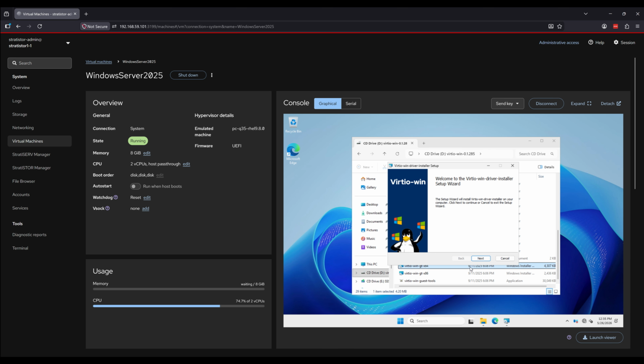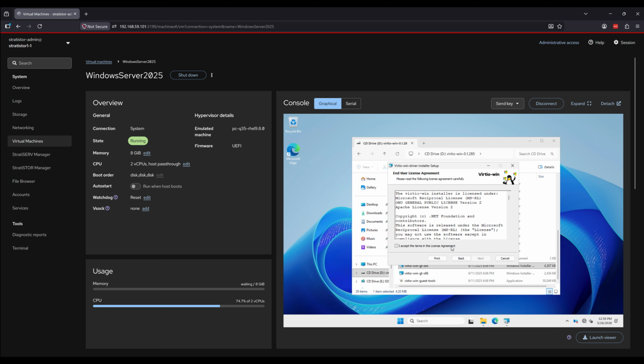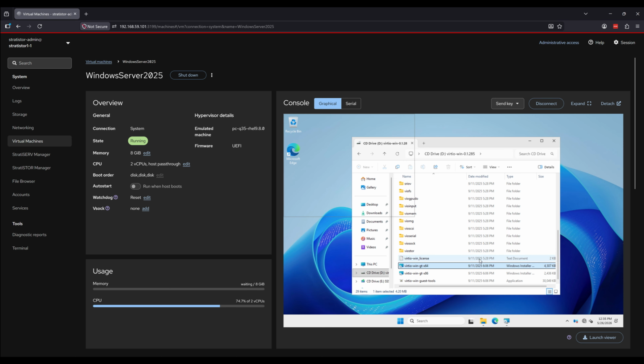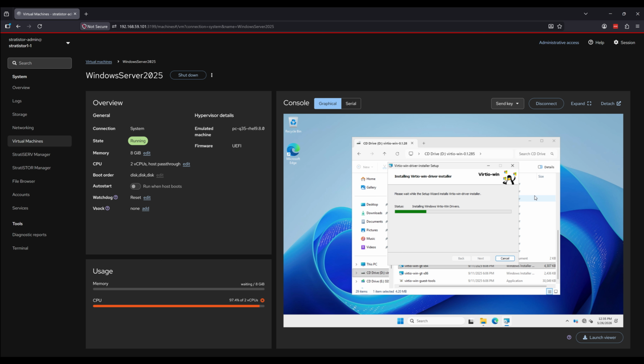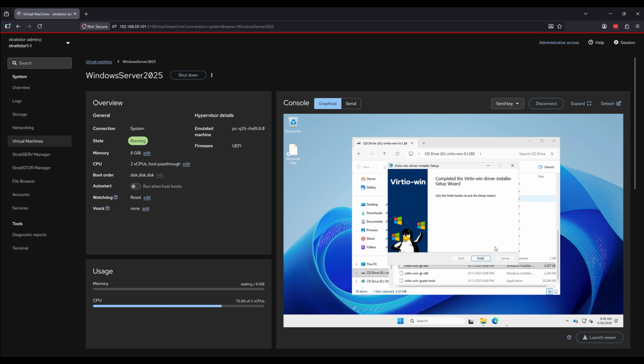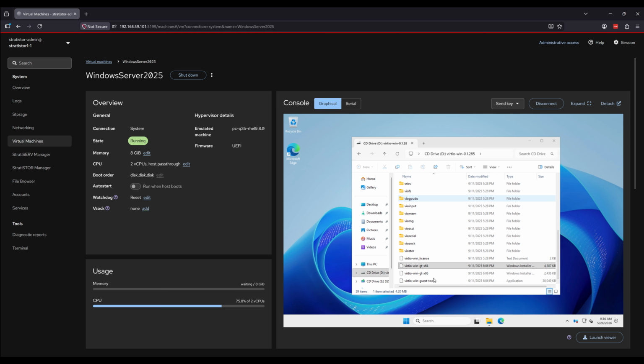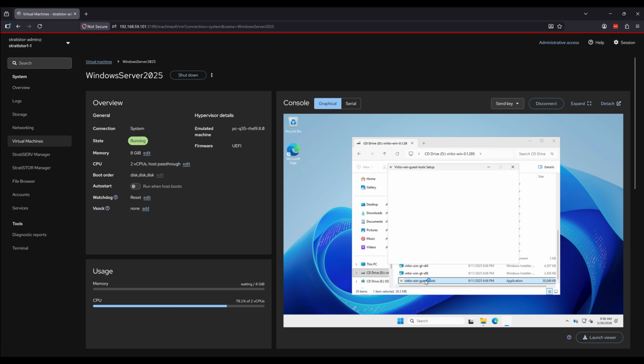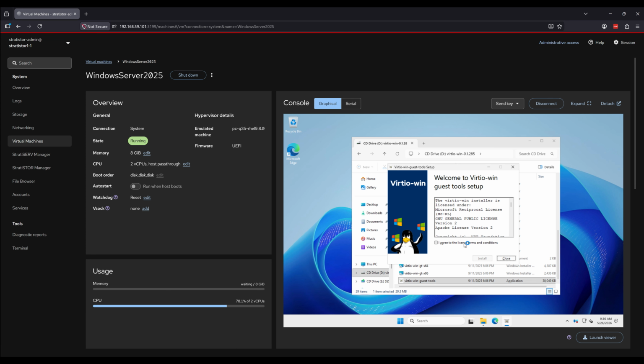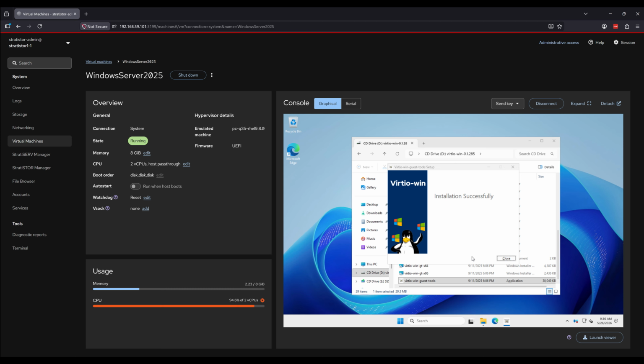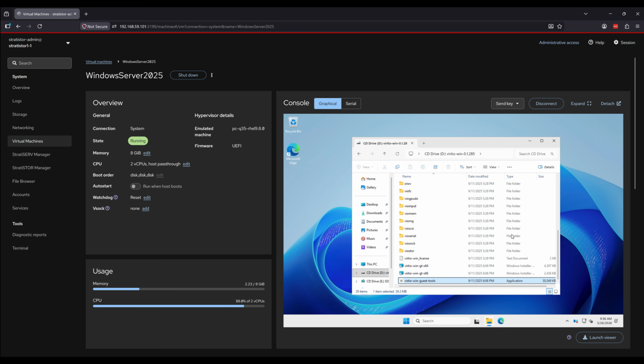Open the device and double-click on the file named VirtIOWin GTX86. When the installer appears, accept all the defaults and click on the Install button. It will take a few moments to complete the driver installation process. After the installation window disappears, click on the file labeled VirtIOWin Guest Tools. Accept the defaults and click on the Install button to proceed. This will install all the necessary guest tools to allow the hypervisor host and the VM guest to properly communicate. After the installation completes, reboot the VM.